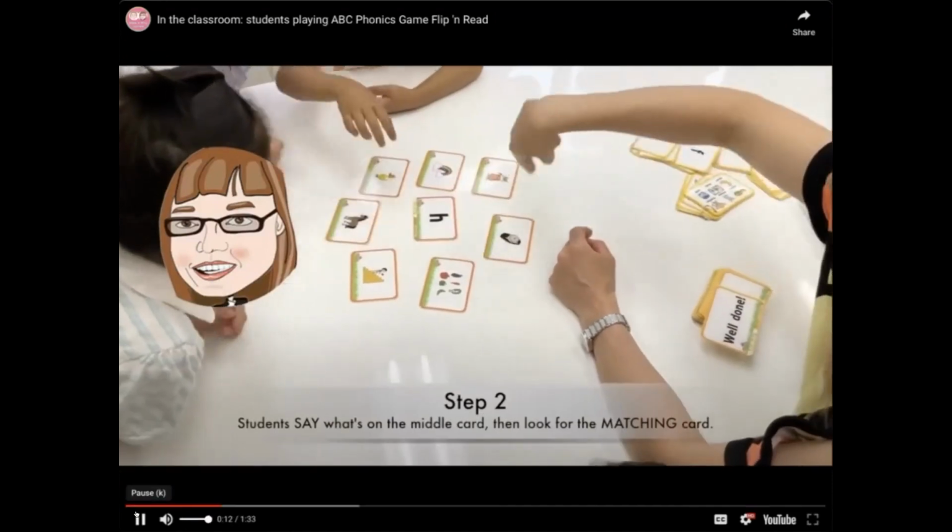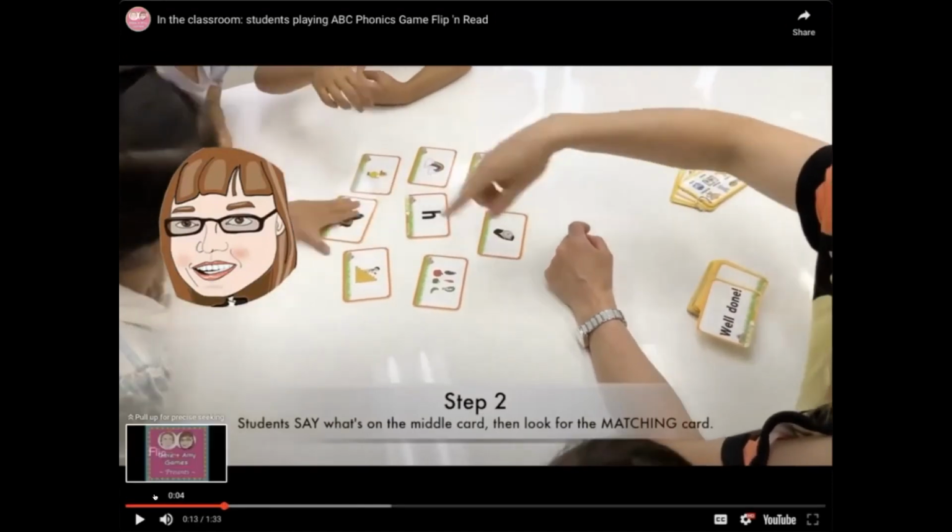Let's go. Okay, so I just want to say the first step is the students, and I'm playing it as a group right now, and then I will split them into pairs to play together. But we're doing it together as a group so they know the procedure. The very first step is to put the vocab words down, and you have to think it's the very, very first time they've encountered some of these words.